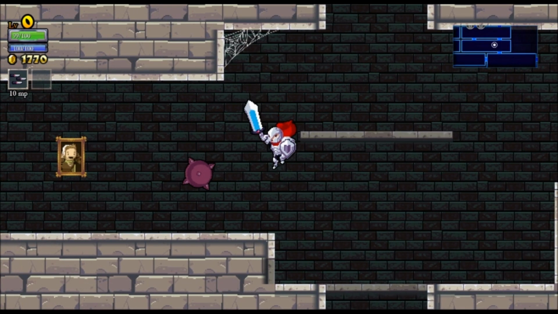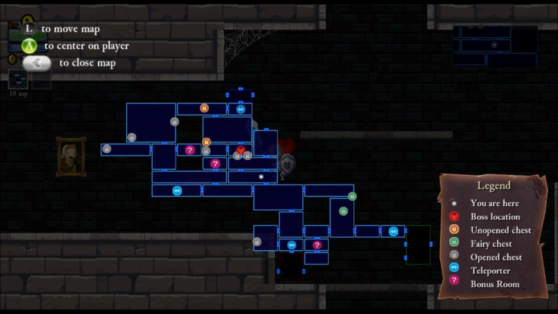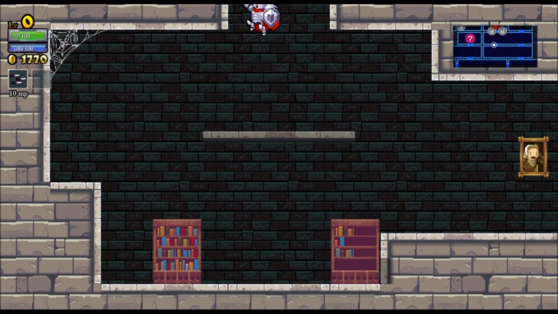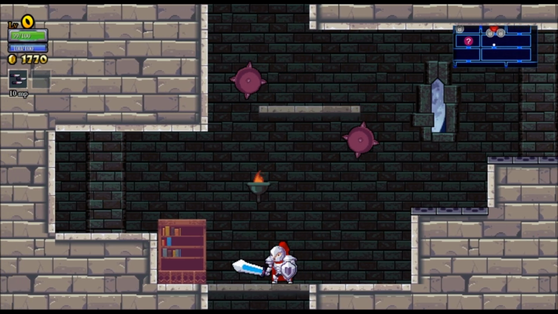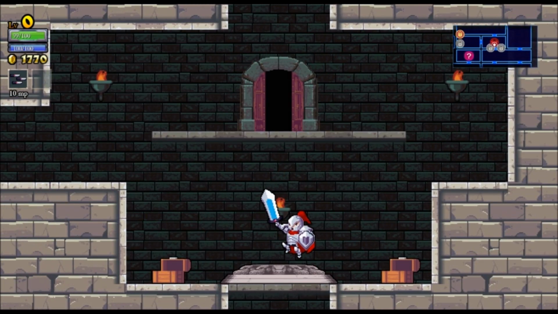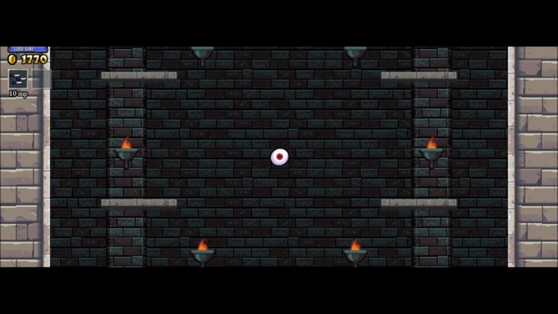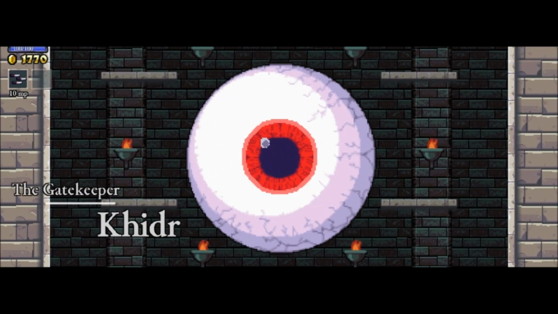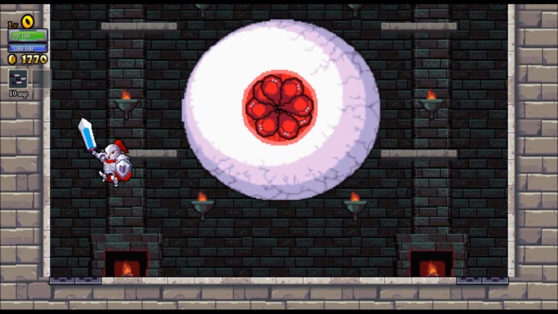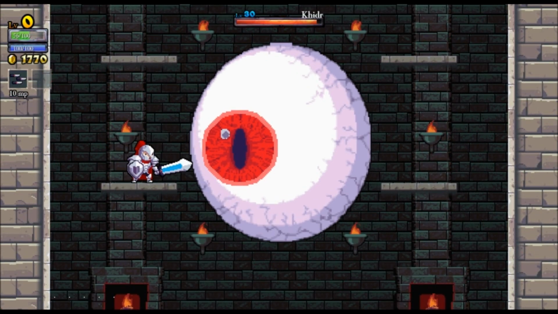Alright, so, we've explored all the castle. What's left to do? The only thing left to do is to fight the boss. So I'll teach you how to fight this boss. I've never tried fighting him with the starting, like, loser character, but we can try. Are you ready? Let's do it! Just a little eyeball. It's a giant eyeball. Okay, so here's how we fight him. We dodge. And I'm dodging. Alright, and then you stand here and whack at him.